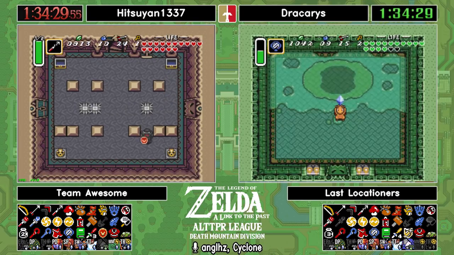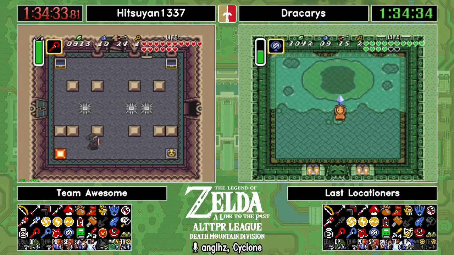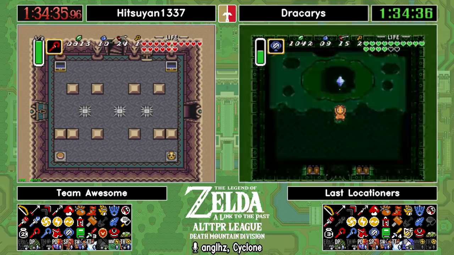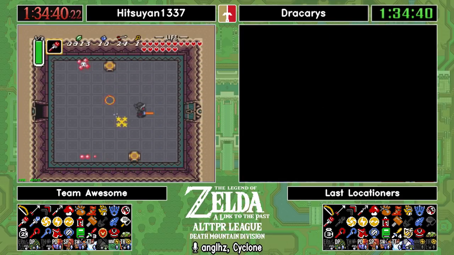So we have a heart container and a key for the first 2 items. 20 to go. We're going to change the audio over as well if we can. Let me check that. And we see that Hitsuyan is going to do right side.